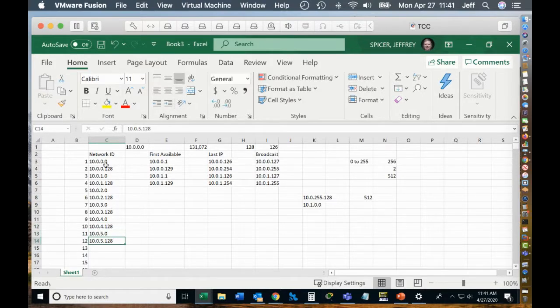So we're going up two times for each number: 0, 1, 2, 3, 4, 5. We're going to do it 256 times, so that when we get to 10.0.255.128, we'll have 512 networks.